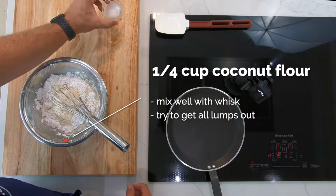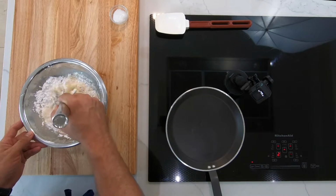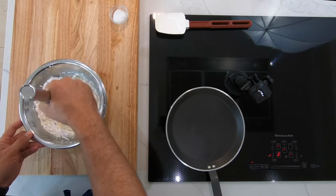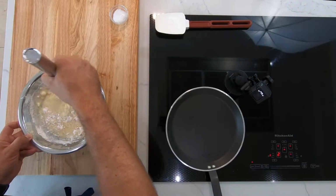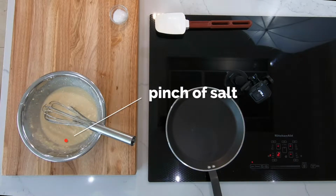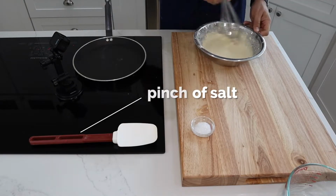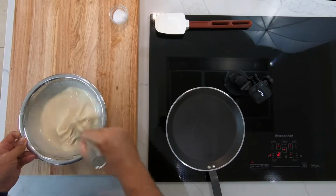And when you're mixing this up, we're going to want to make sure we get all the lumps out. Don't beat it too fast. We're not whipping it and making it light and fluffy. We're just incorporating it. So just spend a little bit of time and it will all come together real nice. And don't forget that pinch of salt. Even though we are making today the sweet variety of crepes, it still needs a little bit.